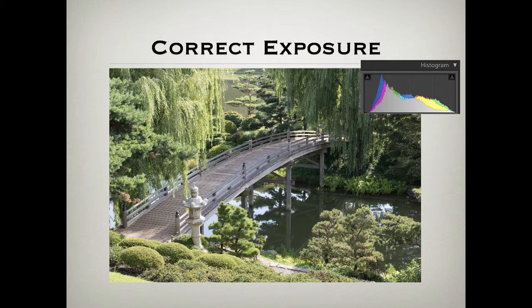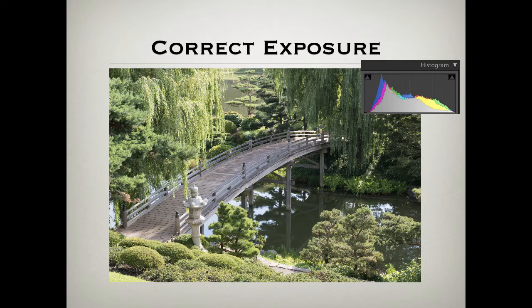Now, where do you want a good exposure to be? Generally speaking, you want all the data to fall in the middle, not too far to the left or not too far to the right. We'll show an example in a second. That gives you a good exposure. That means that you're not losing any information or data in the very dark parts of the picture. If there's nothing on the left side, that represents the dark parts. The brightest or lightest parts are represented on the right-hand side. If there's no data that goes off on the right-hand side, then you've not lost data in the brightest parts of your scene.